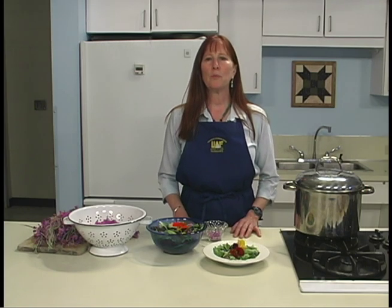Research on food preservation is an ongoing process. The United States Department of Agriculture and the Cooperative Extension Service continuously apply new research findings to their recommendations for food preservation techniques. The guidelines in this module may be revised as additional knowledge is gained that may increase the margin of safety or improve the quality of home-preserved foods. Consult your local Cooperative Extension office annually for updated information.